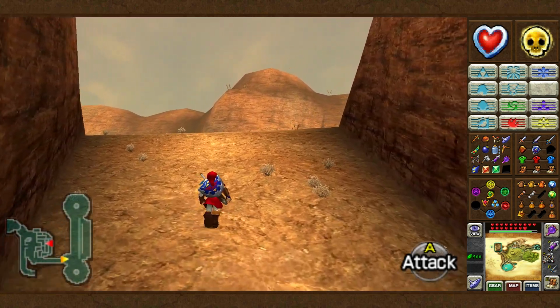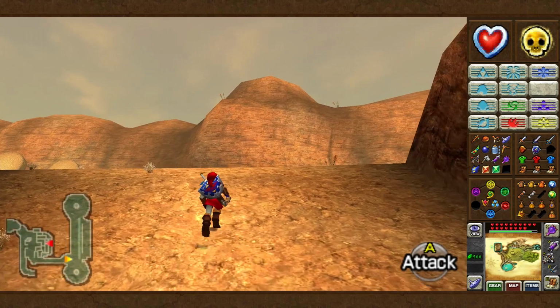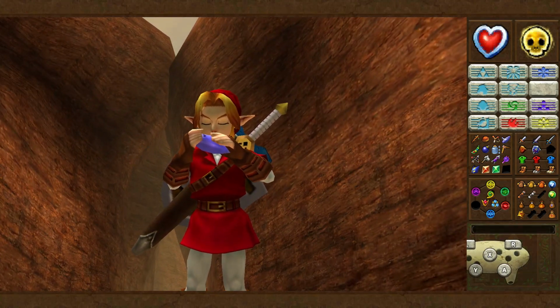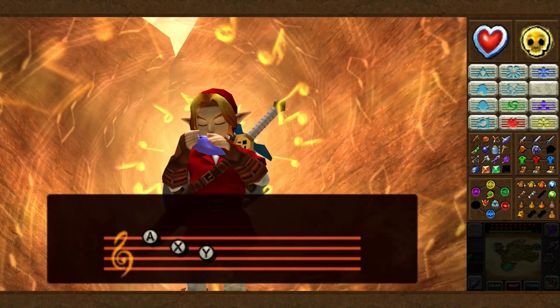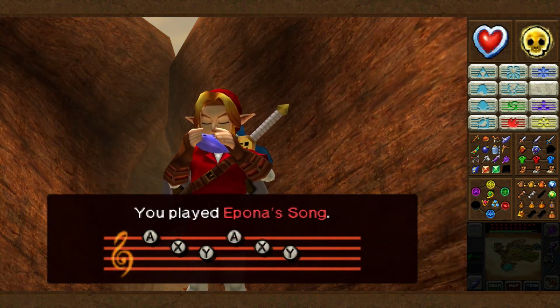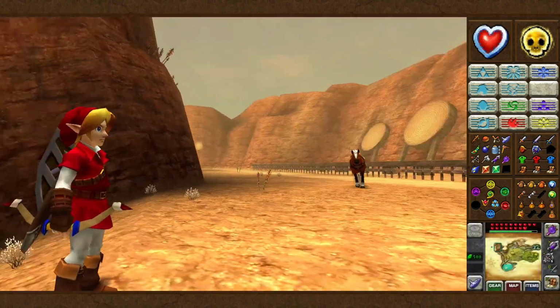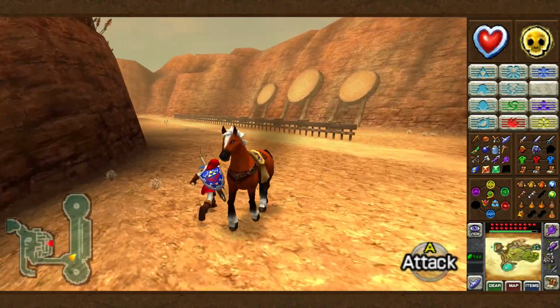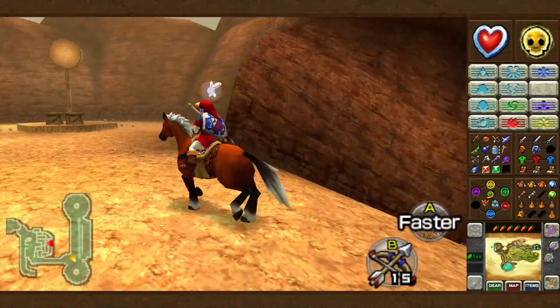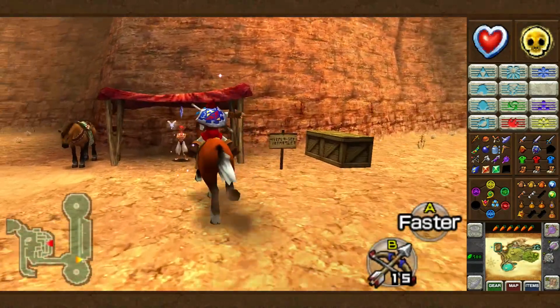This is an area, by the way, where time doesn't pass, because the Sun's Song warps you back to wherever you entered, so daytime will last forever here, which is important, because what we're about to do you can only do during the daytime. Let's actually try and summon Epona this time. That's not where she was! This is bullshit. Anyway, you will notice there is a woman here, you have to talk to her from horseback.